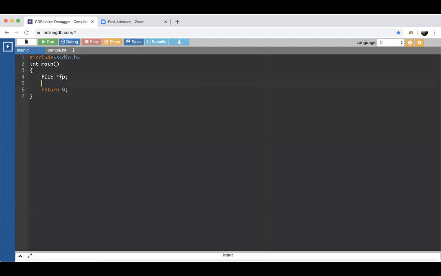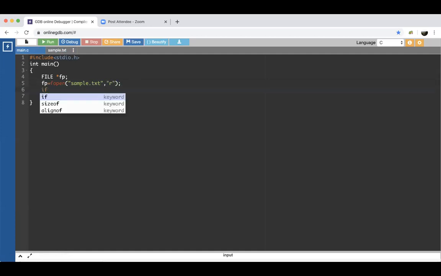Fine. So now, this is the sample.txt I've already created. This is to test the working of a file. Okay, this is the content of my sample.txt. I'm going to read this content and display it on the screen. This is what we are going to do now. Okay, so now fp equal to, I'm going to open the file. What file? Sample.txt in read mode.